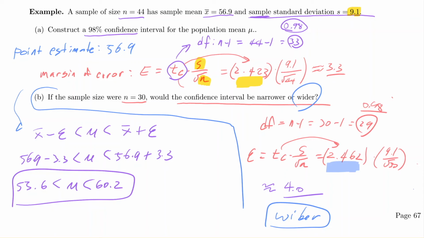Or we can say the bigger the sample size, the smaller the confidence interval. The narrower is better, right? Because we want to pinpoint the population mean when we estimate. So it is probably more accurate the more samples we have, which means the narrower the confidence interval, the more accurate the population mean we can estimate.